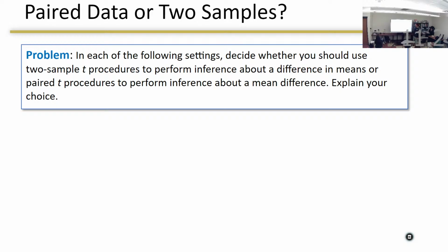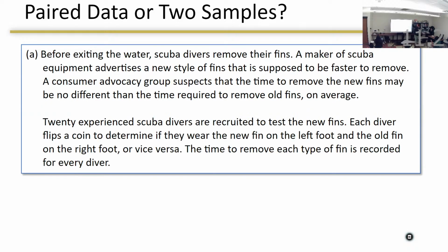For each of the following settings, decide whether you should use 2-sample t procedures about the difference in means, or paired t, which is the mean difference. Again, that's the language, you guys. That's tough. Difference in means, plural means, or the mean difference. One mean. I like to say the mean of the differences. That helps me.